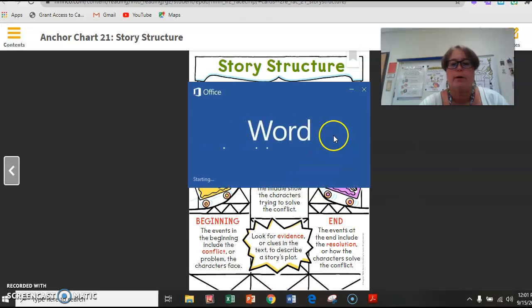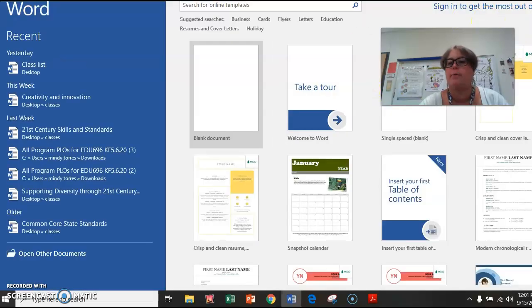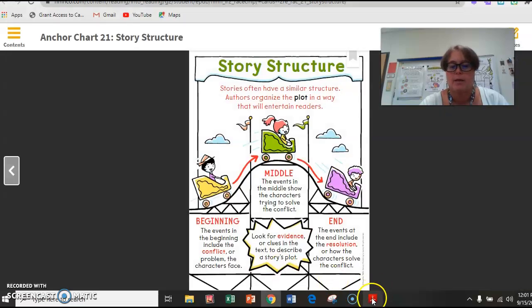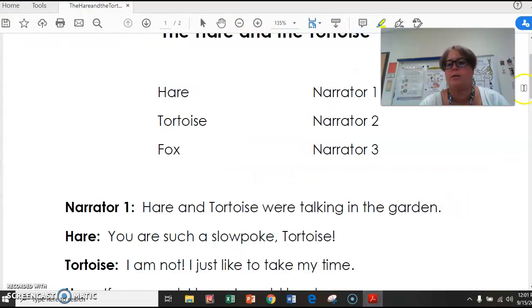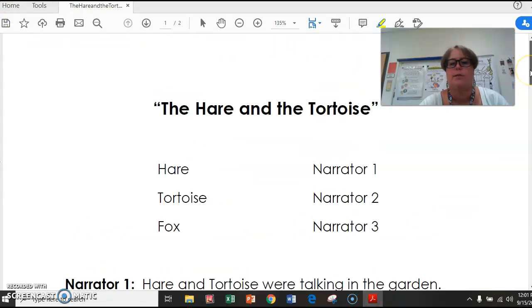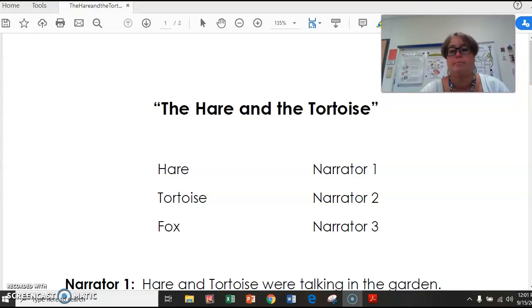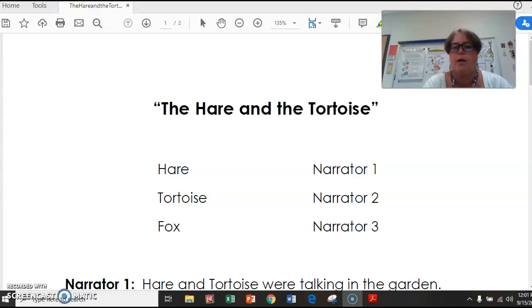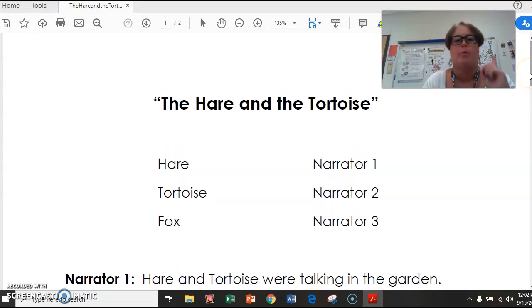So the drama that we are going to read today, no, not that one, is right here. It is called The Tortoise and the Hare. This might be a story that some of y'all have heard before about a rabbit and a turtle. Hare is just another word for rabbit, and tortoise is another word for turtle. So we're going to read about the tortoise and the hare. And while we're reading, we're going to be thinking about the plot elements. What's happening at the beginning, what's happening at the middle, and what's happening at the end.